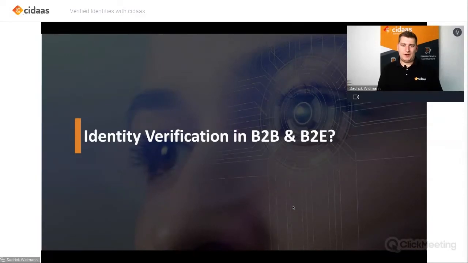We talked quite a lot about customer journey, customer use cases, where especially in B2C or B2B use cases, a company wants to get customers or partners onboarded. Now we want to have a better perspective of ID verification in the context of B2B, especially also in the B2E sector, so onboarding of employees to the company.